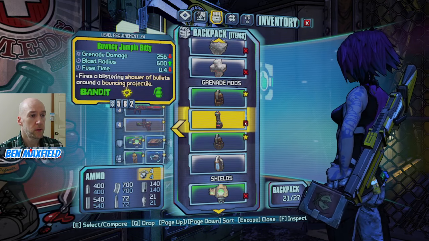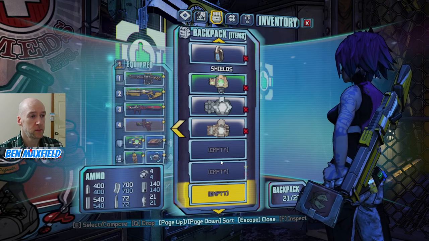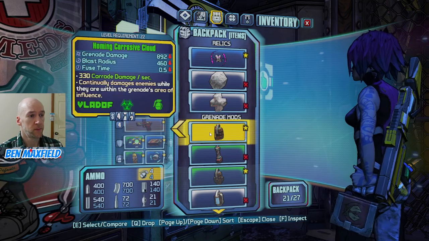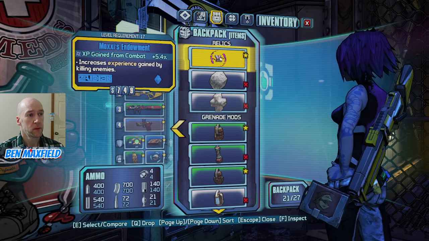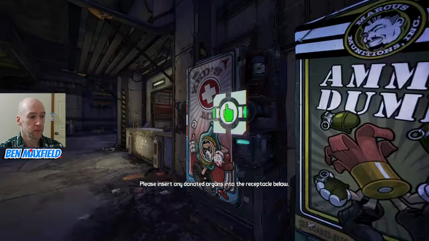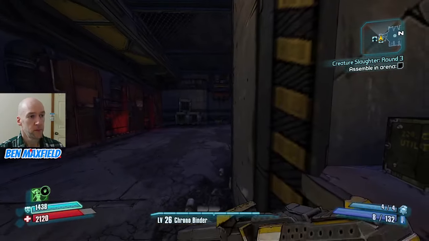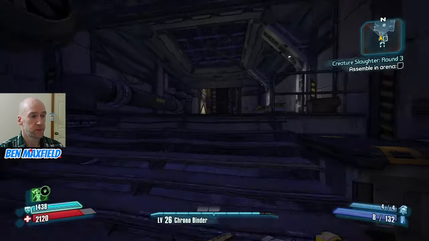Sell off the bouncing grenade, a bouncing Betty, or rubberized grenade. I'll hold on to that XP relic. Please insert any donated organs into the receptacle below. So we're ready for the next round.